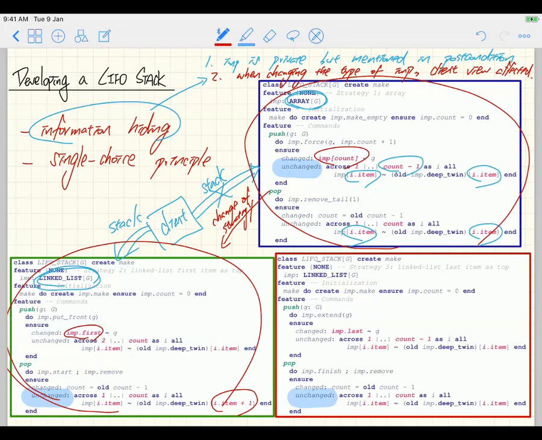Now, do I have to modify a single place or multiple places? Multiple, right? For example, you can see, I'll highlight it. I got to change from imp at position count to imp the first. And also here I say either item, but here I got to say either item plus 1, at least two places, right? Again, the stack example is a very simple example.